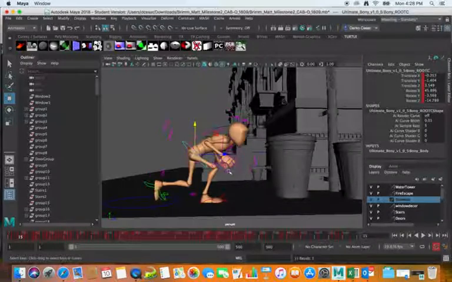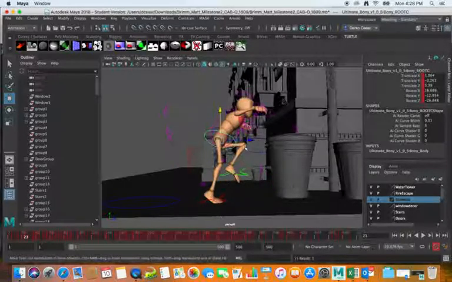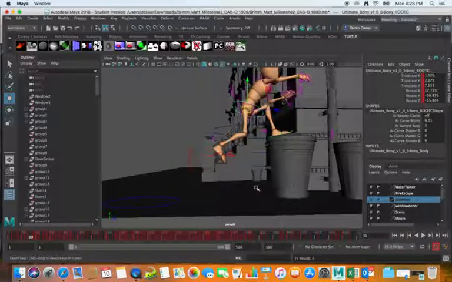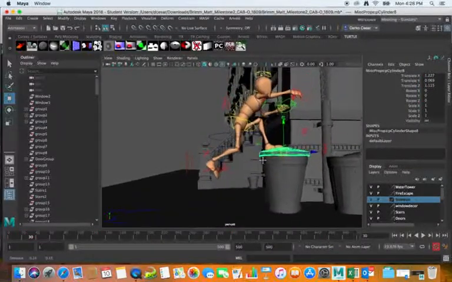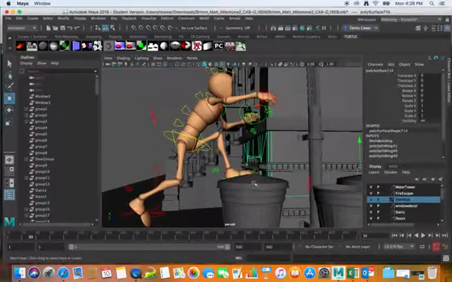Yeah, and then that's strange. This one is fine, but this leg has to be stretched more, like that. When he leaps, this foot should be in contact, right?